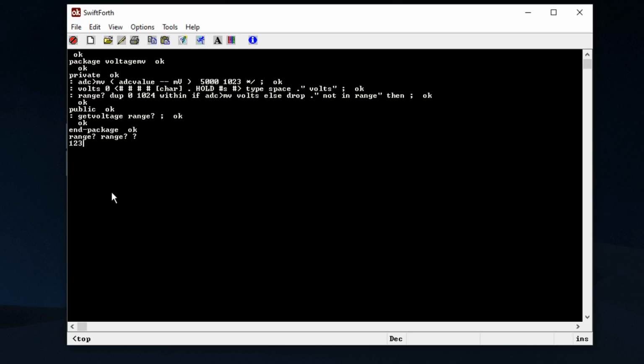So the only word they have access to is the word get voltage, which takes millivolts and outputs it to volts. So that's a great way to use the word package, and I think it's one of the best ways to create a word list.